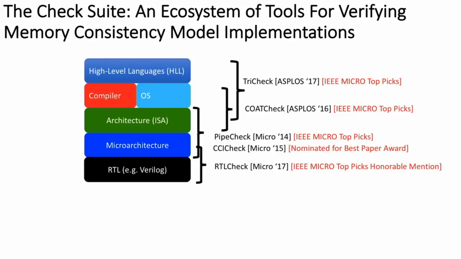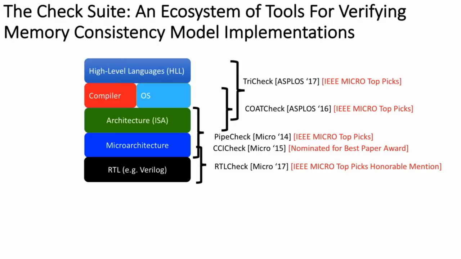that also have a role to play in memory consistency models. And then lastly, the microarchitecture, specified as a pipeline, is only a piece of the puzzle, because there's the full coherent memory hierarchy to worry about. And there's also the fact that eventually this gets mapped down to Verilog or something like that, and we need to make sure that that too represents a correct implementation. So over the course of the past 5 years, we've developed a suite of tools that address this, with this general philosophy being unified across all of them.